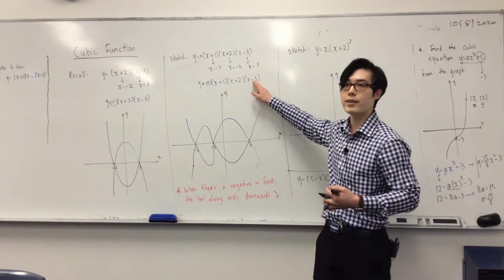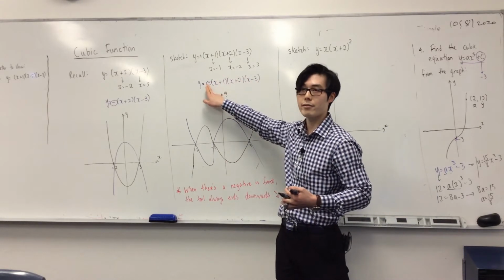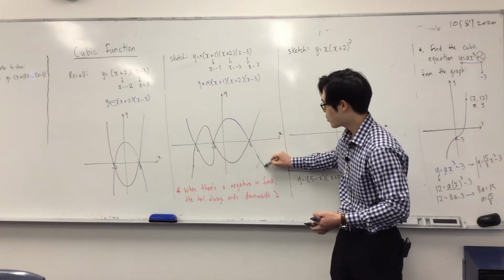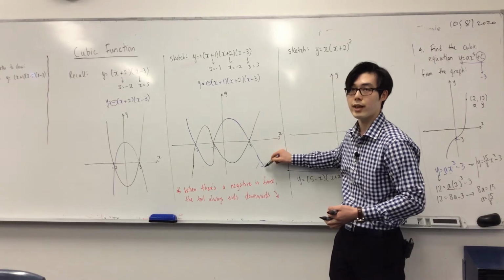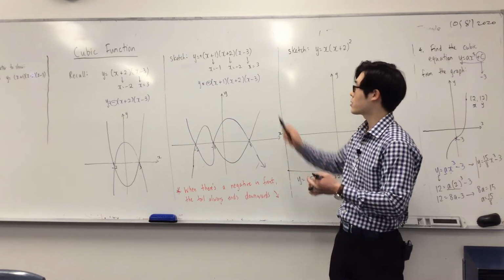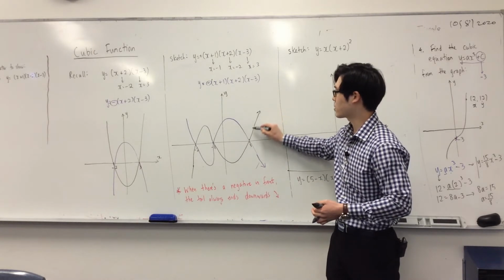You know how the graph I drew in purple is the one with negative in front? When there's a negative in front, the graph will always end with the tail down, the end part of the graph, because it's a negative decreasing graph. Girls, if it's positive, you'll always end up positive.